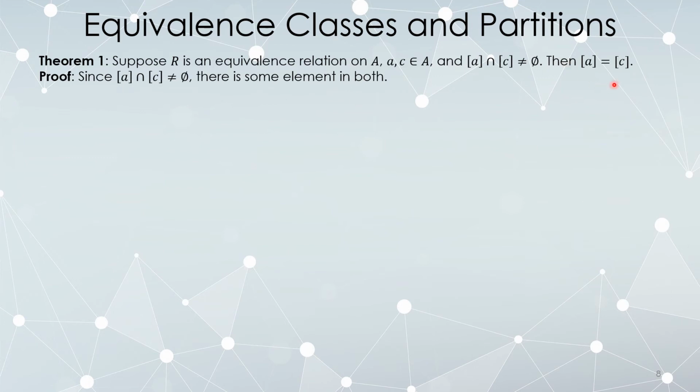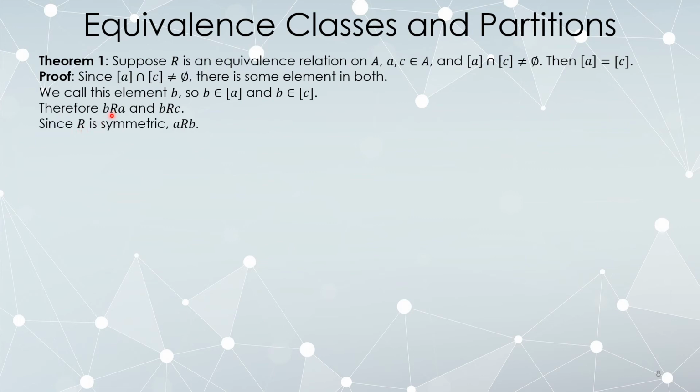So before we actually start the proof of the assertion that these two sets are equal, we're going to understand what this given actually tells us. So assume the equivalence class of A intersect the equivalence class of C is not empty. Well, if it's not empty, there is something in it, and if this is an intersection that has an element, then there has to be something that's in both. Now, all of this is existential. There exists an element in both the equivalence class of A and the equivalence class of C. So if we instantiate that, we have to use a new letter. Let's call it B. So there is some element B that is in the equivalence class of A and also in the equivalence class of C. In other words, it's related to both A and C by the equivalence relation R.